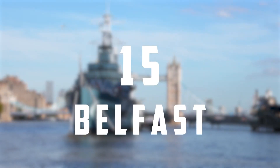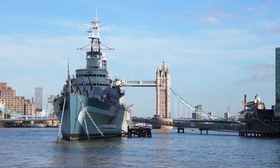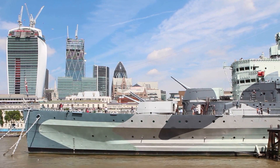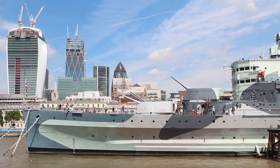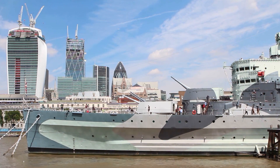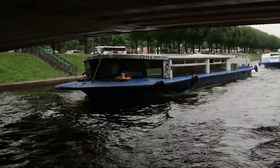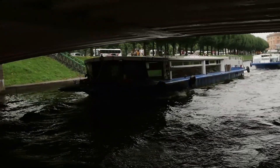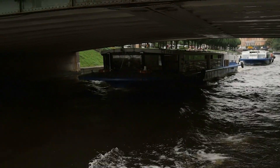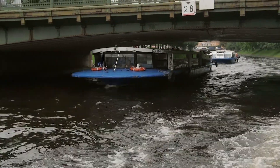Number 15: Belfast. Once omitted from the itineraries of most travelers to the UK, Belfast, capital city of Northern Ireland, has in recent years become something of a must-see destination. Not only are there numerous historic attractions and cultural experiences to enjoy, but the city's people have the same welcoming attitude that the European nation of Ireland to the south is known for. One of the city's top claims to fame was its role in the building of the ill-fated ocean liner RMS Titanic. This connection is celebrated and memorialized in the city's Titanic Quarter, home to the impressive Titanic Belfast attraction. Here, you can explore interactive exhibits that deal not only with the vessel, but the thousands of people involved in its construction and ultimately its sinking.